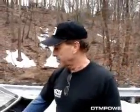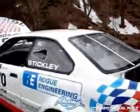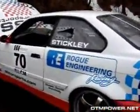Now you've built motors for different teams as well, correct? Yeah, I built some engines for Grand Am for a couple of years. The Finley team ran the engines two years ago. They were on the pole for the first race out and set the track record at Daytona, which was pretty impressive. They stopped running BMWs after the first year because they got a deal with Ford to run Mustangs. Politics. Yeah, it was tough. I also built some engines for Fall Line Motorsports for a couple of years. They have a team running Grand Am also.